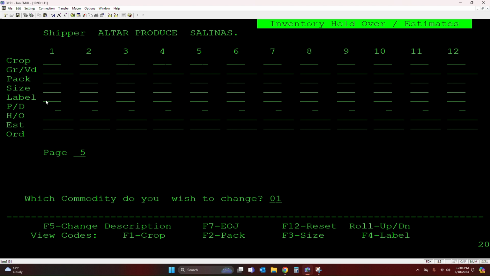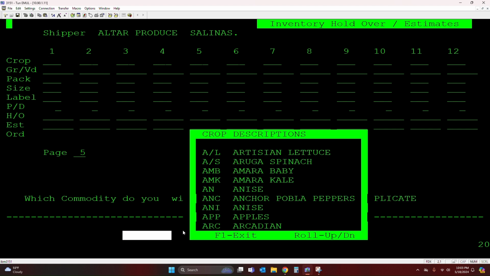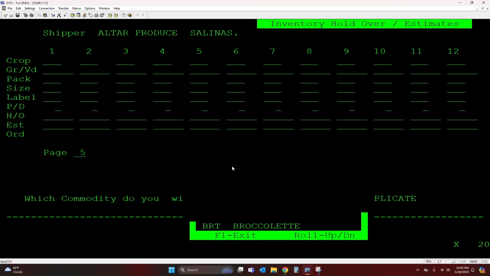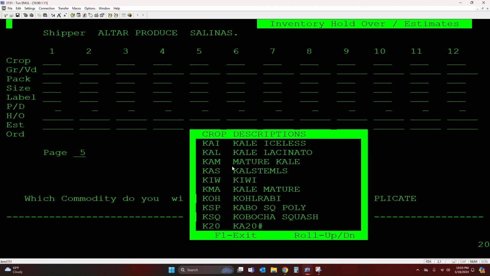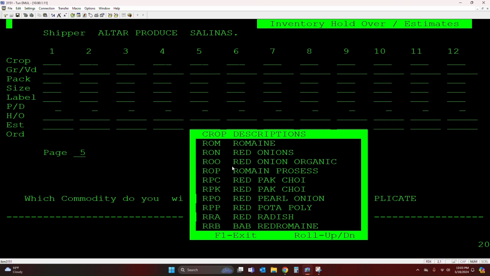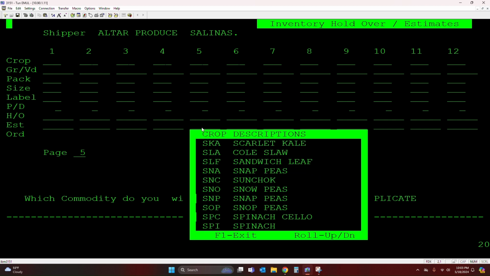It's SPI, but in the case that you do not know the code, you could always go to F1. It's going to show you every code, in alphabetical order. Easy. We're going to go under S, spinach, SPI, F1 to exit.